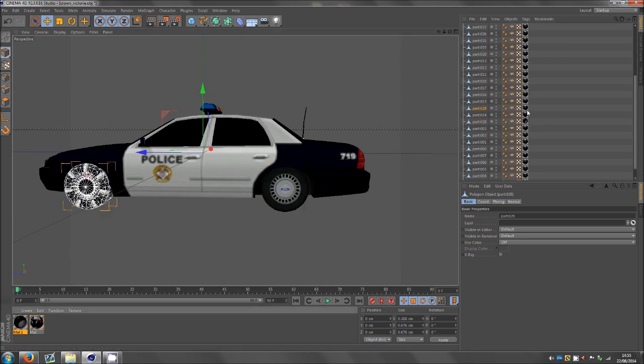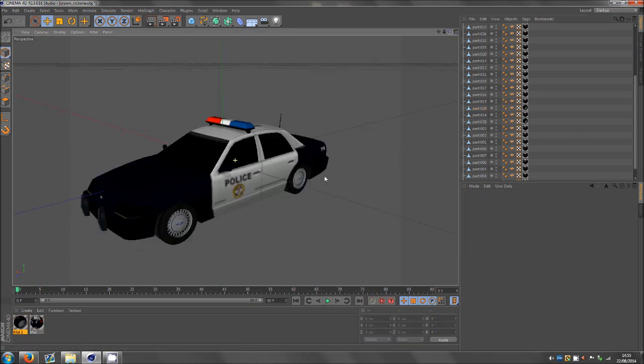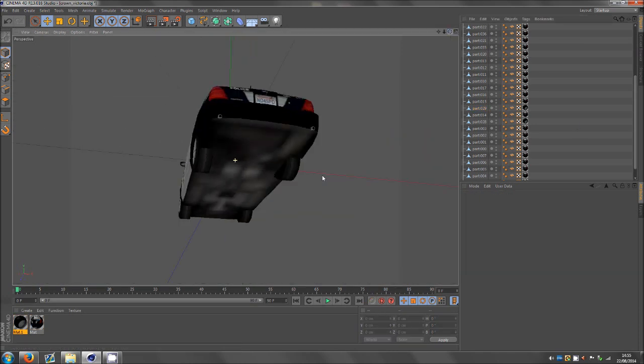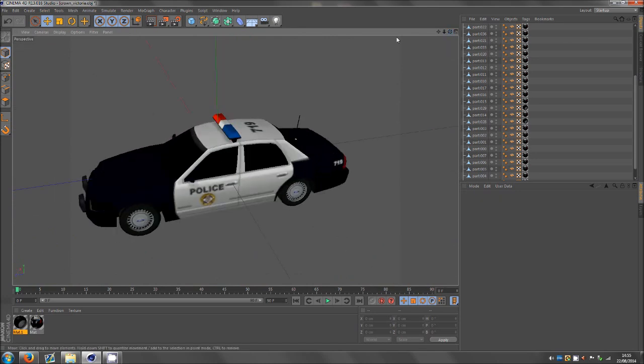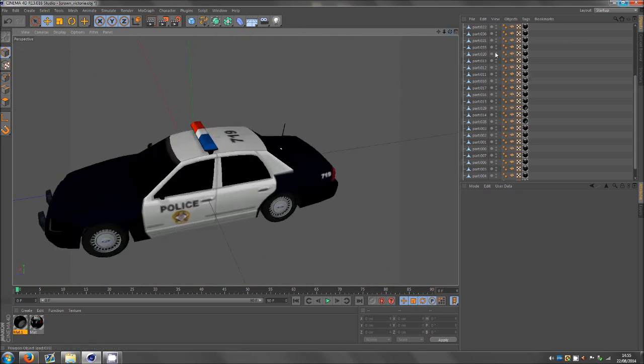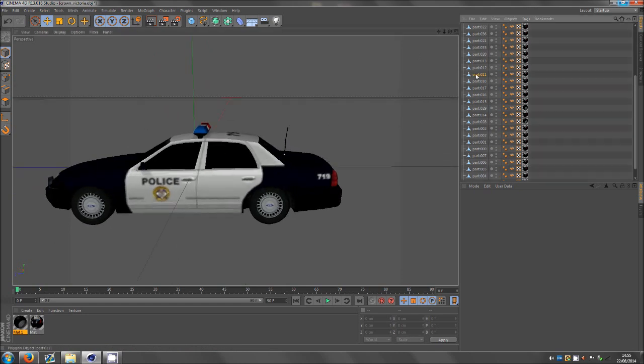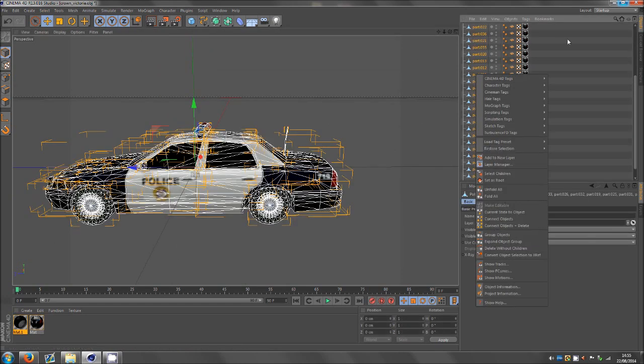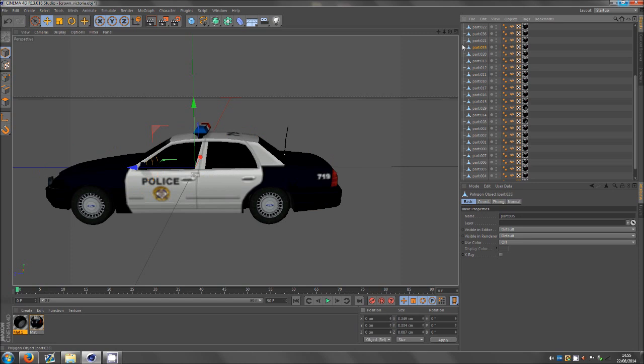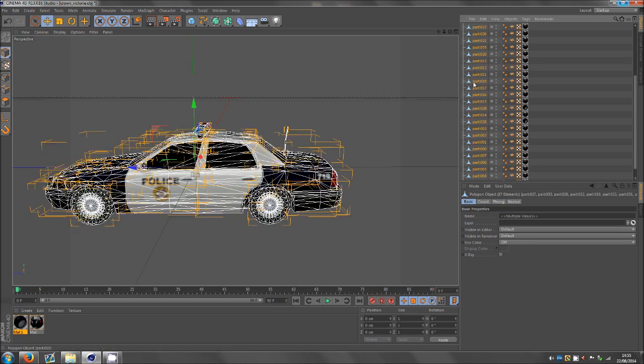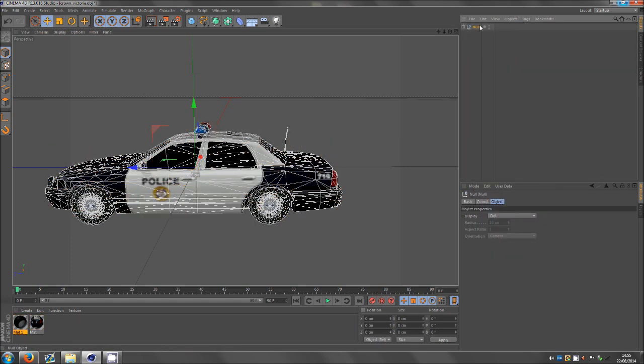And that is how you sort out textures. So, you know, it's just a bit of using your initiative. And that's all good, so we're ready to go. Now, all these meshes are split, so that helps us. First of all, what I would do is group all of this. So click one part, press Control A, and it selects all of them. Right click, group objects, then press the Enter key and rename it to car.